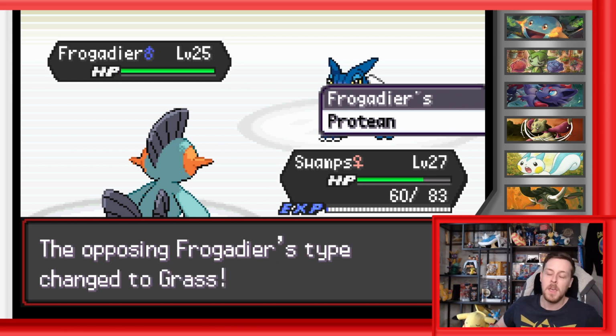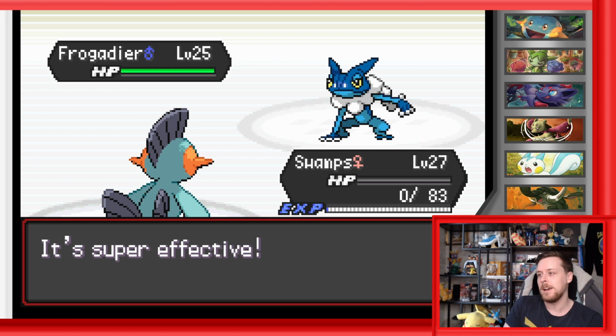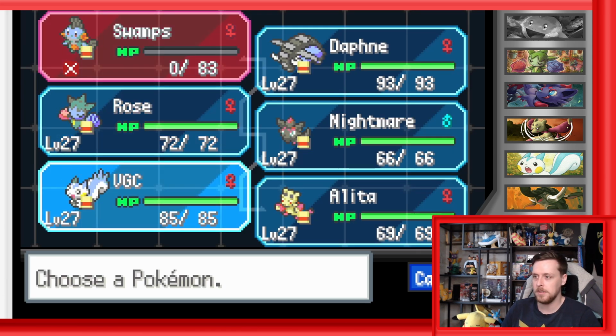There's the grass knot, yeah. So as predicted, it does have grass knot. This will probably take us out, yeah, especially after that ice punch. Okay, that's fine. That is absolutely okay. We might actually get swept by this thing. Isn't that just going to be absolutely terrible?